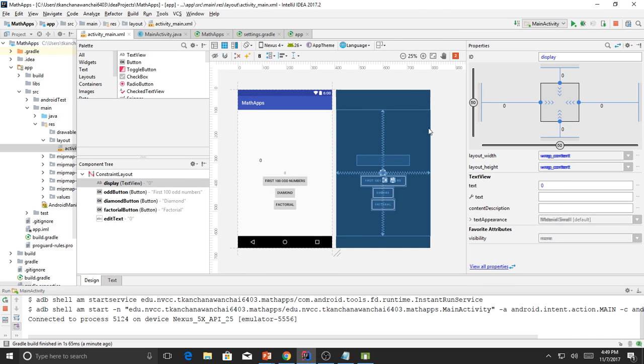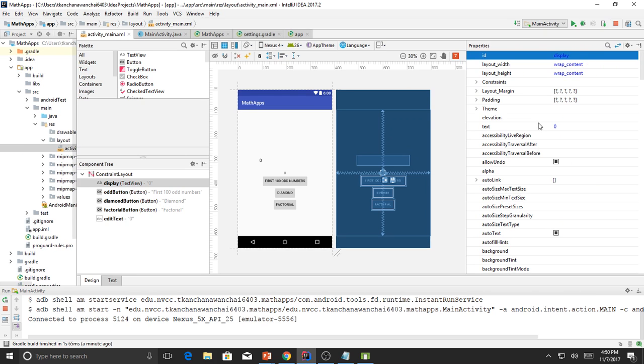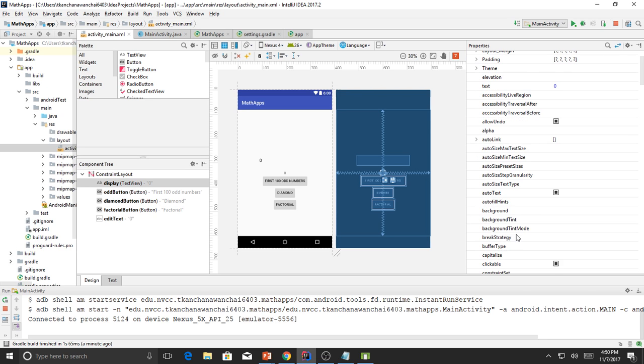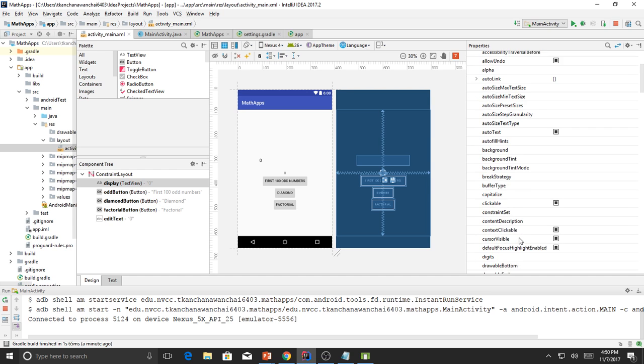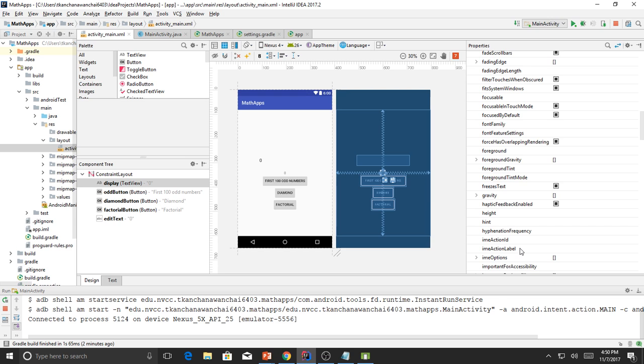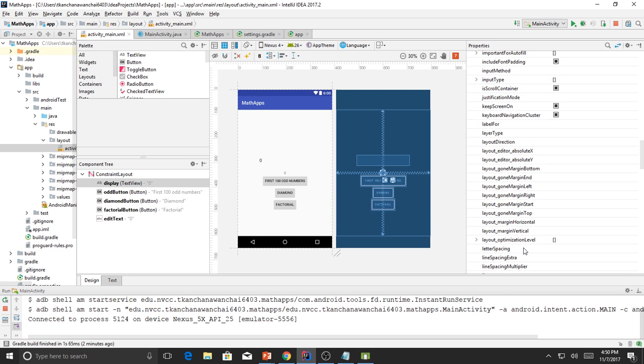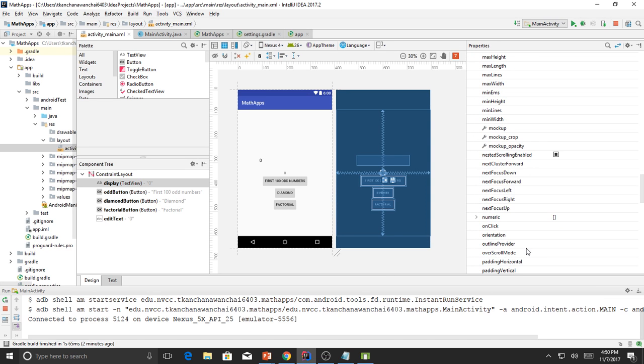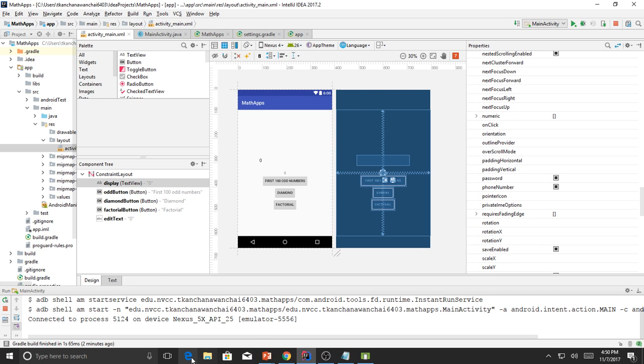So let me see if I can set a property. I'm looking for a property that can align this to the right, just like a calculator. So this is called edit text, right?